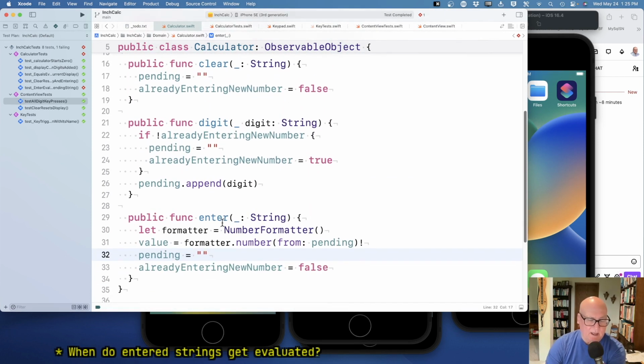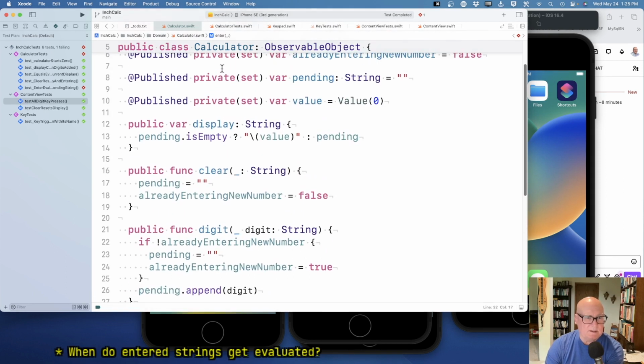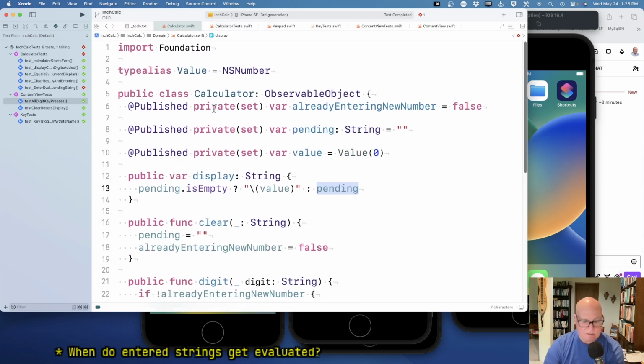All right, so now we have the value, we take the value, we put it in the value field, we cleared the pending, so our display should pick up the value because pending is now empty. All right, let's run our tests.